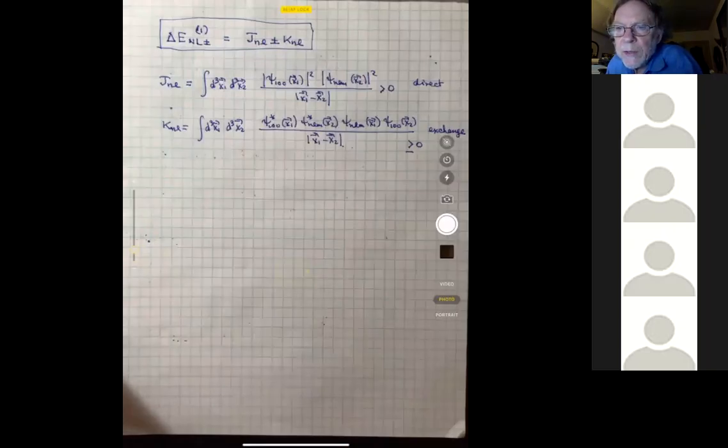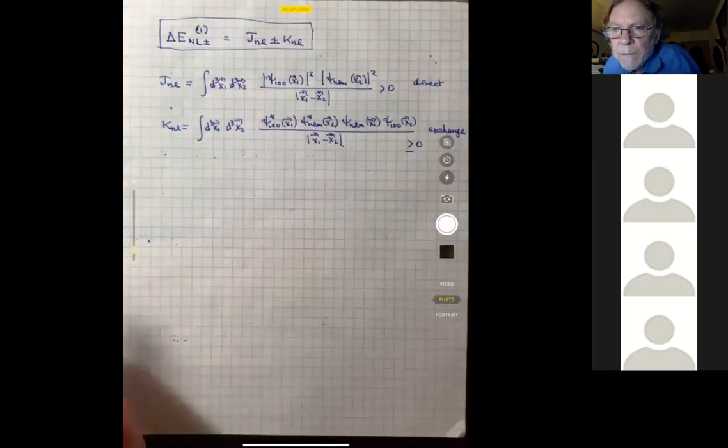The second issue, does it overshoot? That only happens in the ground state because it's really variational, you see. That is to say, the energy shift in first order perturbation theory of the ground state can be realized by means of a trial wave function. And therefore, that energy is indeed an upper bound to the true ground state. Therefore, it had to overshoot. But that doesn't mean that the excited states are going to overshoot. They will raise the energies, but will they go too high or will they go too low?